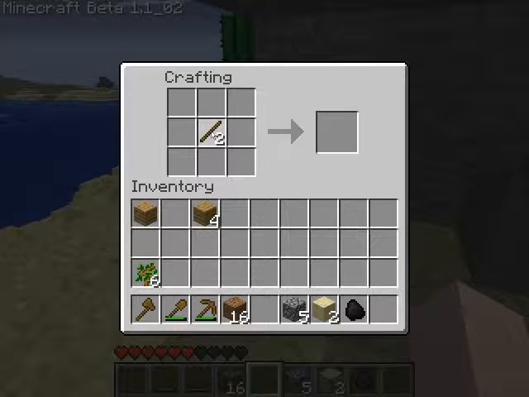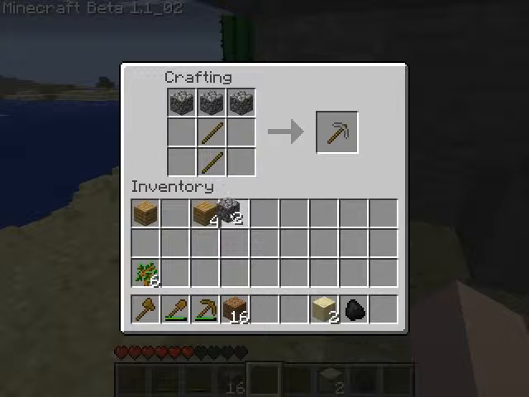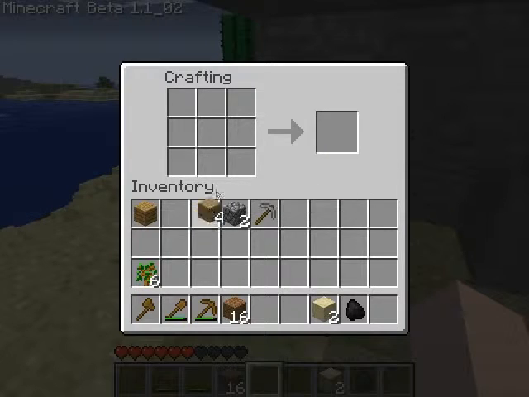I'm going to make a stone pick now, because that works a lot faster. So as you can see, I use the 2 sticks again. You always use the 2 sticks when you're making one of these tools. And made a T with the stone. I made a stone pick.